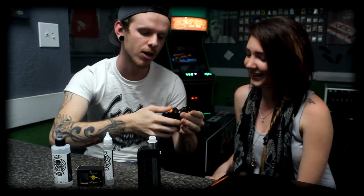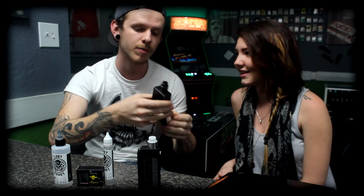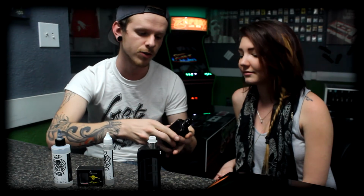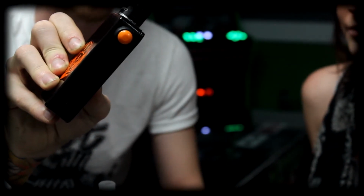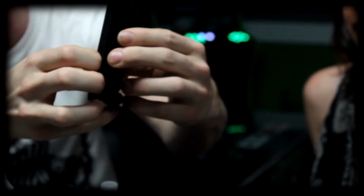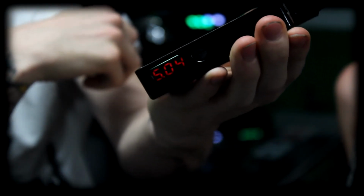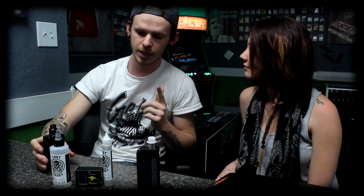Really quickly, I'm going to touch on the other hardware that I'm using aside from this awesome RDA, the Zorro. I am using a Phoenix box mod made locally here in Lincoln, California. And I absolutely love this thing. It's really similar to the specs of the Hexome V2, although they give you a little bit different style button. I like it. It's clicky, but also just comfortable. And then also on the side here by the dial, they give you a little LCD display that can tell you your overall battery voltage, or if I put it down, it'll show me the voltage that I'm firing at. So this box for me has been really awesome. I enjoy it a lot. Yeah, hit up Vape Dugout on Instagram and keep an eye out for when he releases the next batch of those.